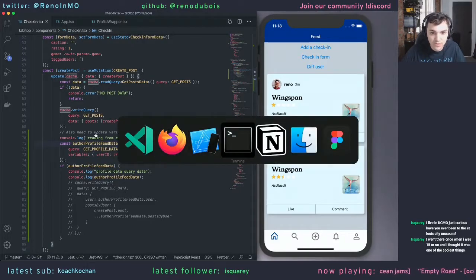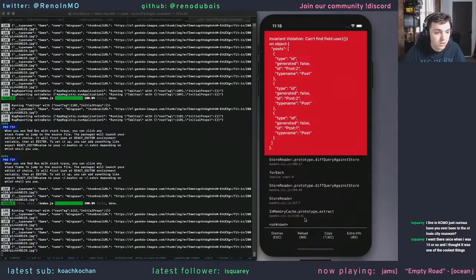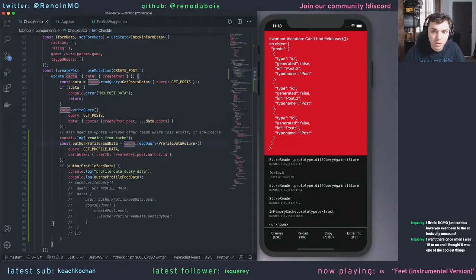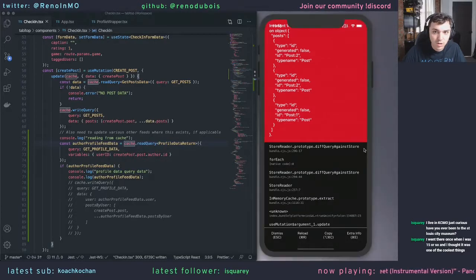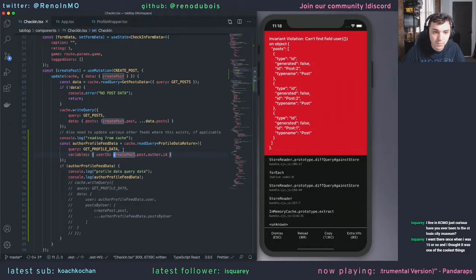Yeah, I think this feels like it's the issue. Check-in form, blah, blah, blah.